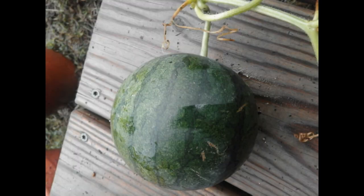About a month and a half after pollinating your female blossom, it should be about time to pick our watermelon. There are a couple of ways to really know when it's time. First of all, you see that little dried-up brown tendril right above the watermelon? That's one of the things we're looking for. As soon as that's dry, your watermelon is ready to pick.